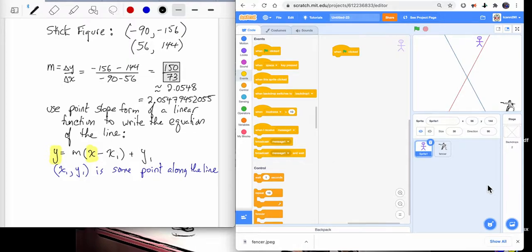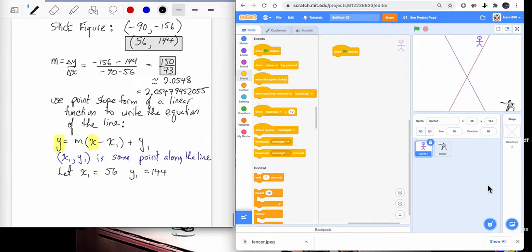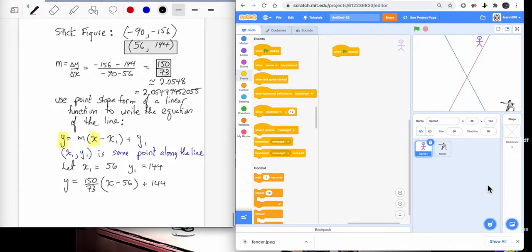But what I'll do here is let x1 be equal to 56 and y1 be equal to 144, because I'm going to snag this ordered pair. So my equation would be y equals 150 over 73 times the quantity x minus 56, plus 144. That would be the equation of the line passing through those two points.